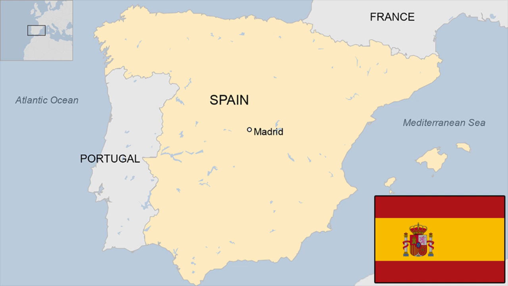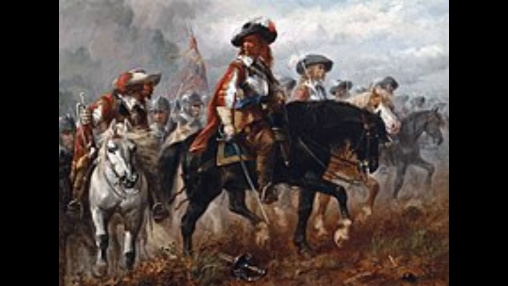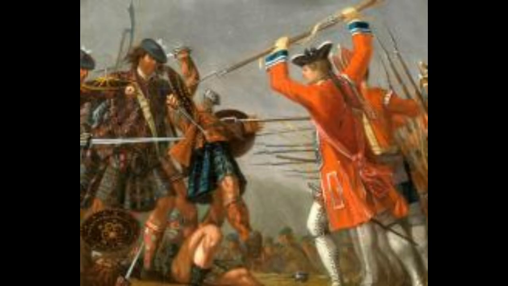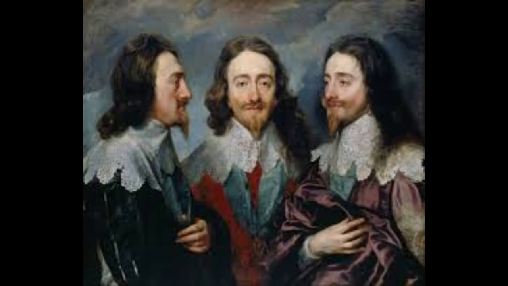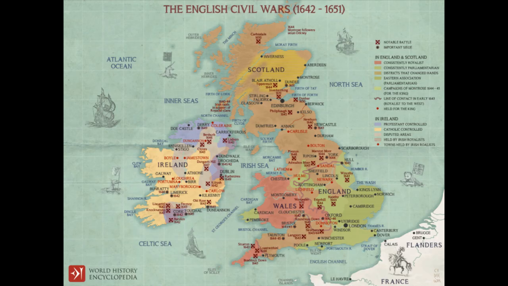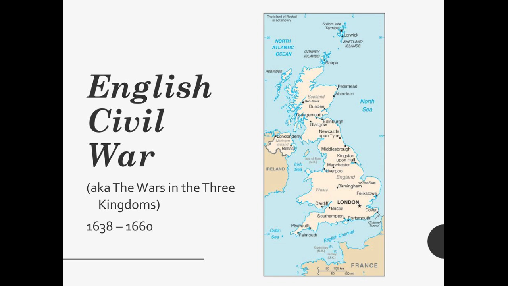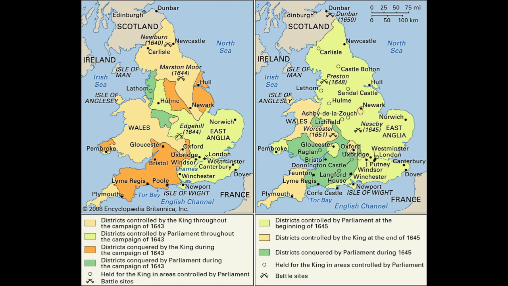Although Spain was not directly involved in the English Civil War, 1642 to 1651, the conflict had important implications for Spain, particularly in terms of diplomacy, trade, and its relations with both the royalists and parliamentarians in England. Spain's role during this period was largely shaped by its broader European and global ambitions, including its rivalry with the Dutch and concerns about the stability of Protestant England.